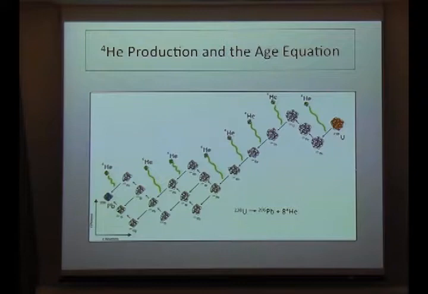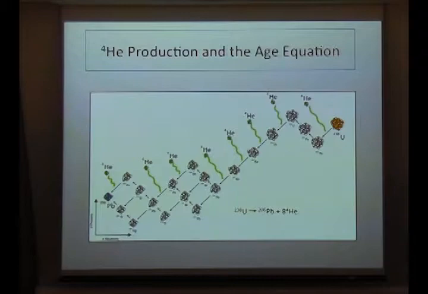So you can see that during the decay of uranium-238 to lead-206, you're actually producing 8 helium atoms. Uranium-235 is similar; you produce 7. Thorium-232, you produce 6, going down to their eventual stable lead products. So what that means is that instead of thinking of uranium as the parent and lead as the daughter, in the helium method we think of uranium and thorium as the parent and helium as the daughter product. And that's really the basis for helium geochronology.